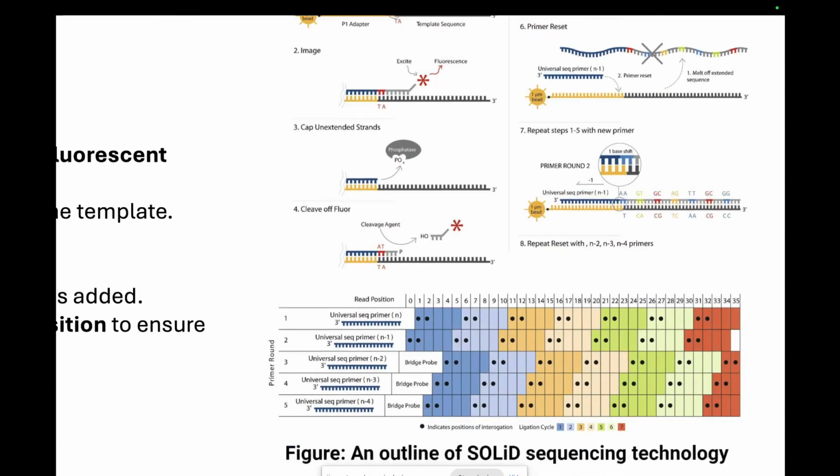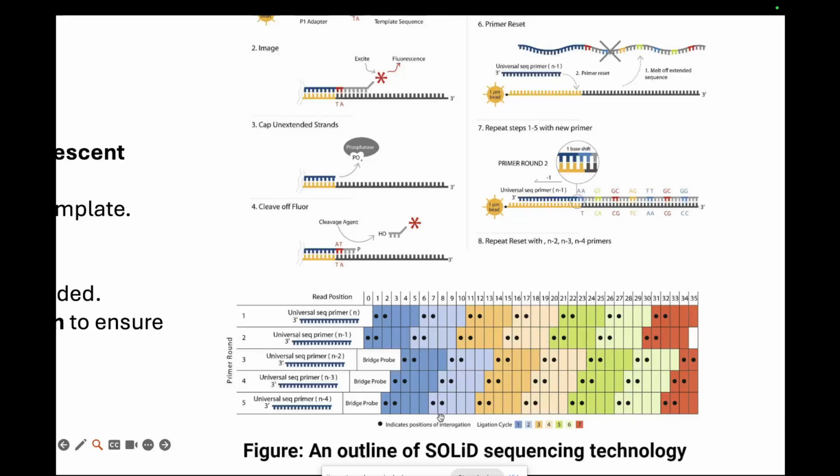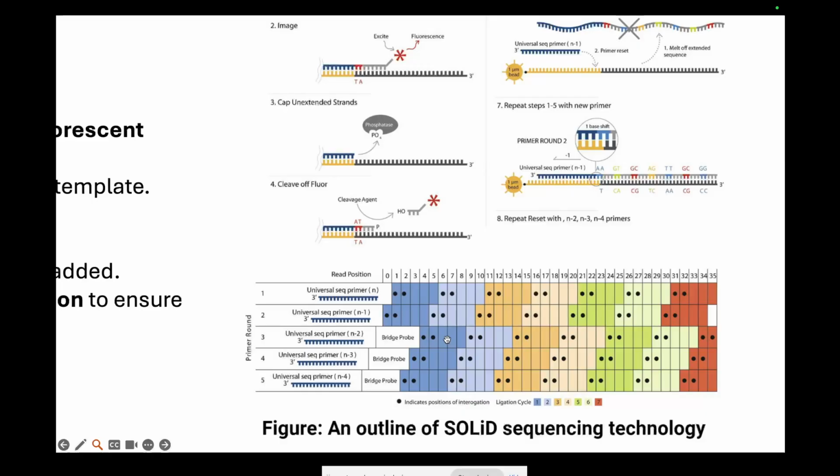Right. So that is the difference, and this is how the signal information will look. This will be the read positions, and it will indicate if in a particular position a particular nucleotide or a group of nucleotides has been added or not, and these are different cycles given by different colors, right? So the higher the number of cycles, the more of the sequence information you can get. If you're going to say 20 cycles, in this case 35 cycles, you'll get around 70 bases or slightly more than that, for each cycle around 2 to 3 bases.